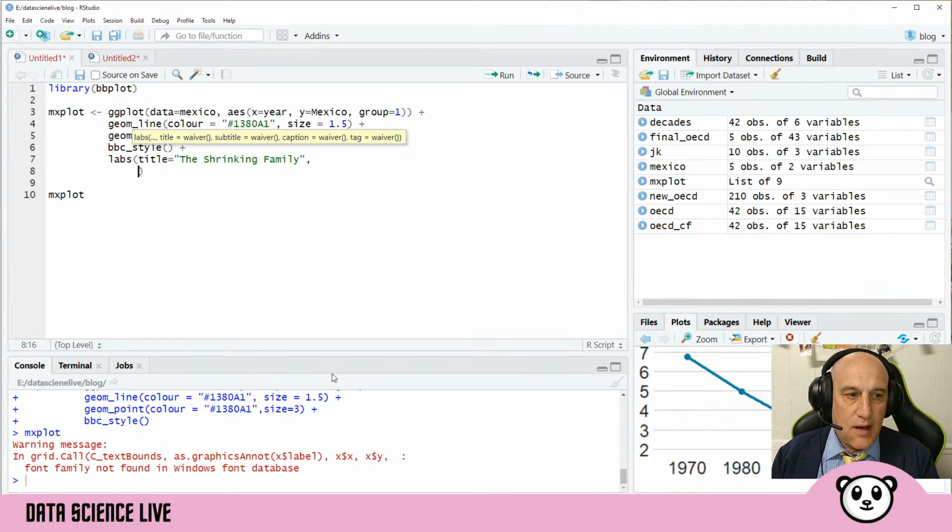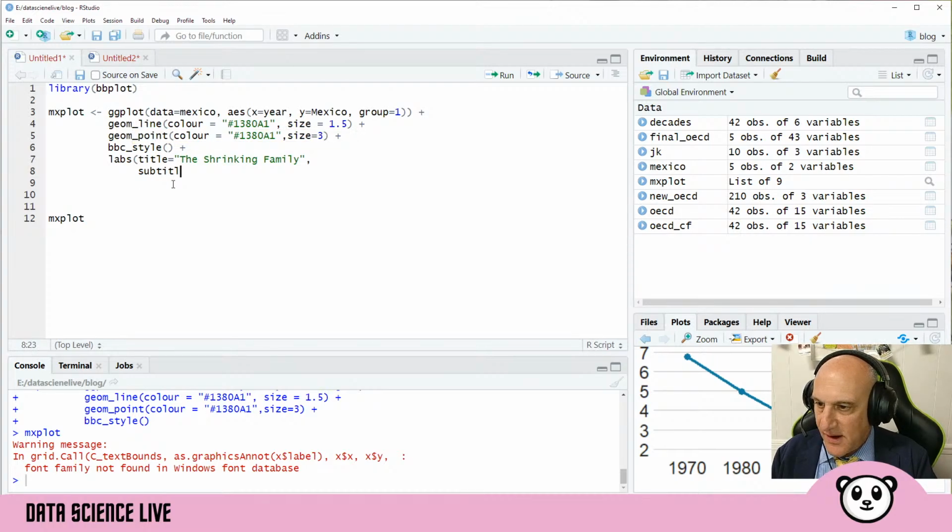And the subtitle can kind of be really related to what the data is. And man, I'm having a hard time with my keyboard.